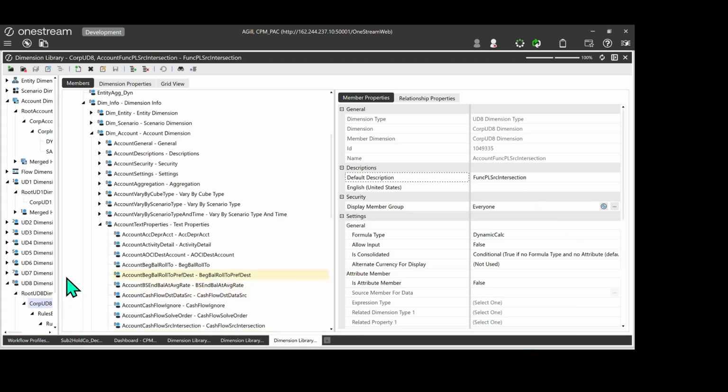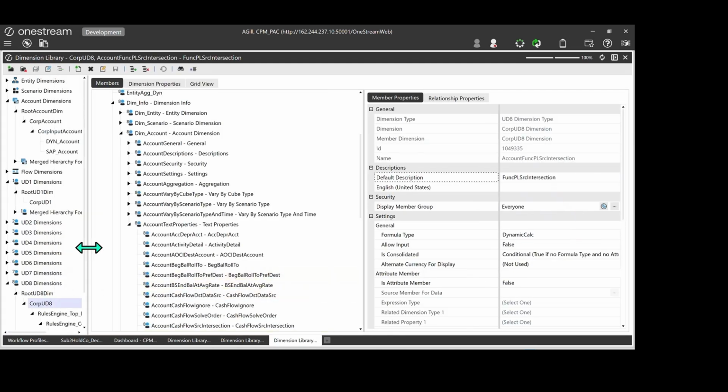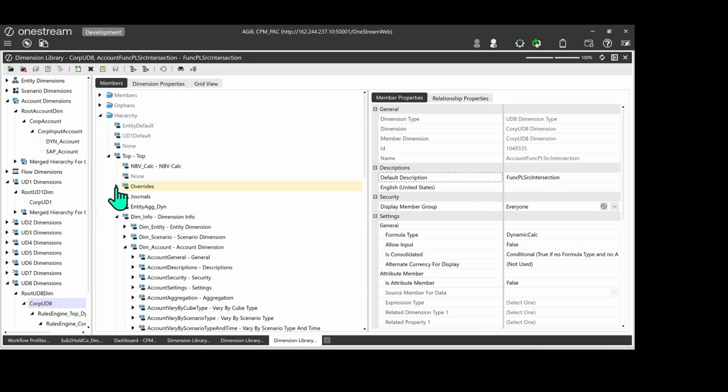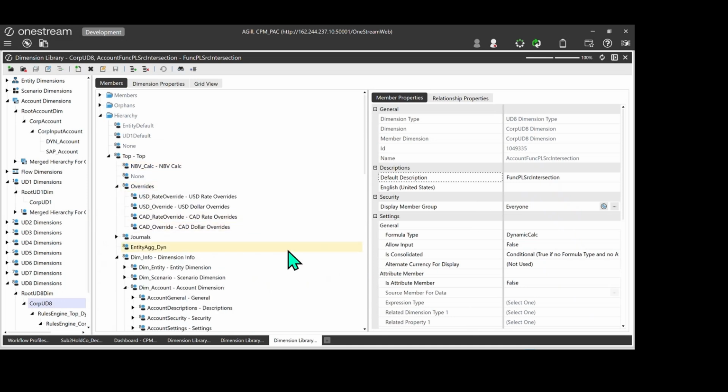Let's move over to our dollar overrides. Our dollar overrides are defined in our UDA dimension. For Canadian and US dollar overrides, there are specific members in the UDA dimension where Canadian dollar and US dollar values are calculated directly, either at nominal values or using rate overrides. These calculations are executed as a part of the cube processing routines. If needed, users can manually override how a particular set of activity is being translated.